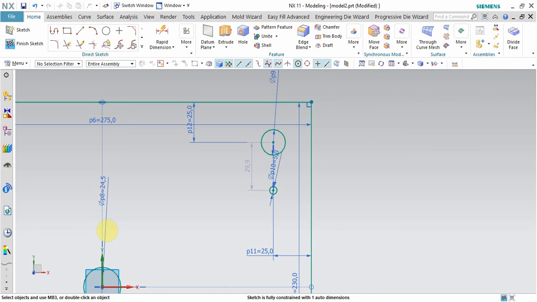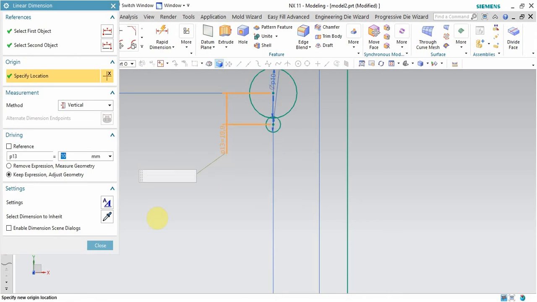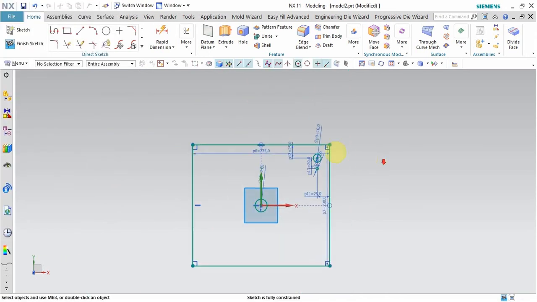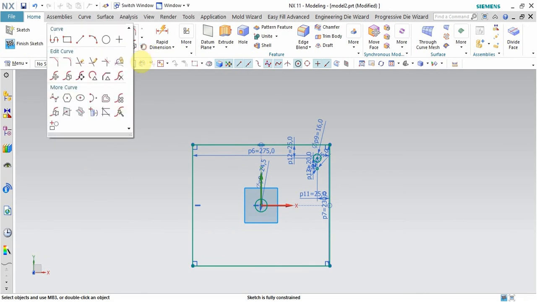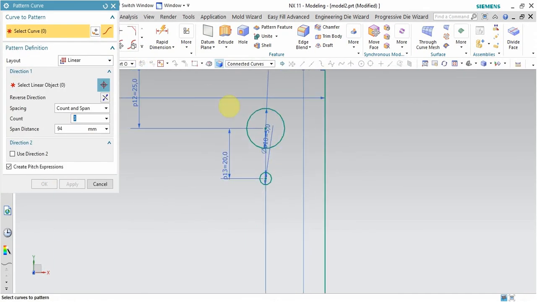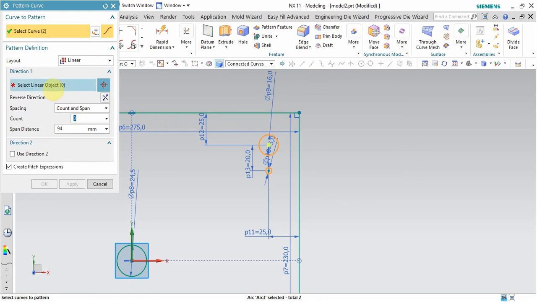These holes are not properly defined for me. I'm going to place them at least 10 mm. No, 20 would be better. Yeah. So now I have to pattern this one and this one.